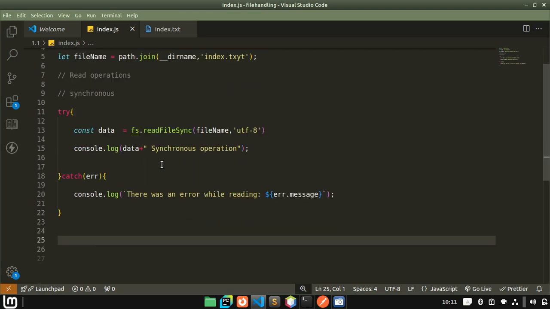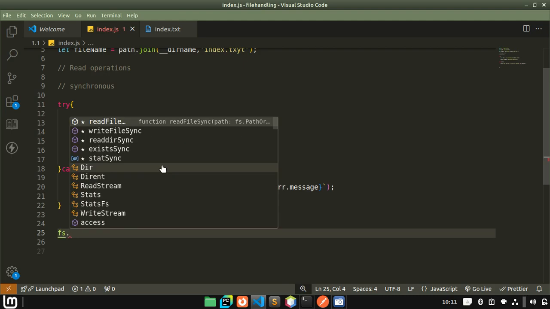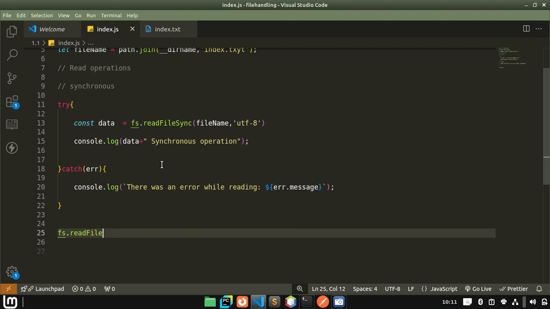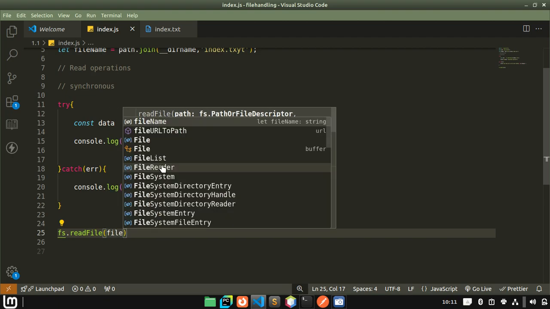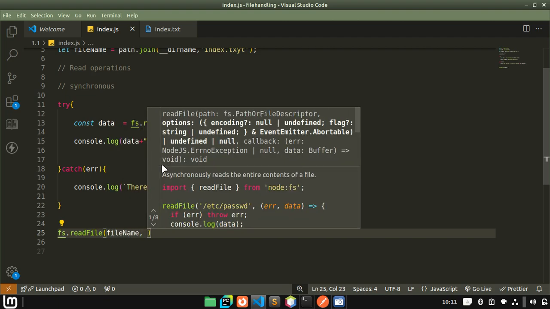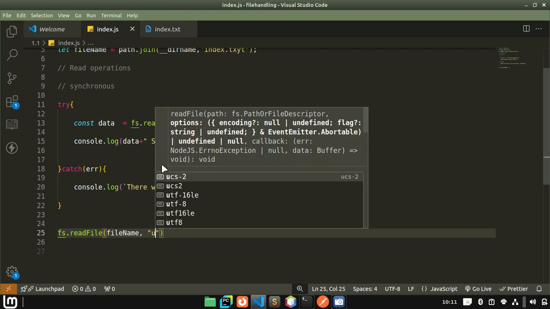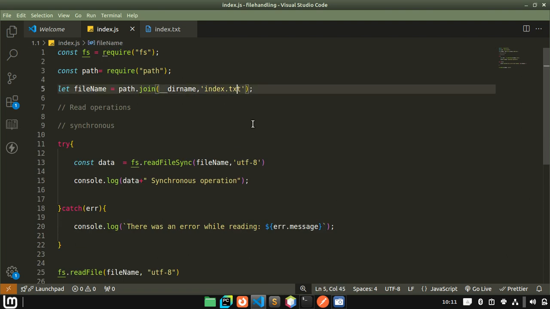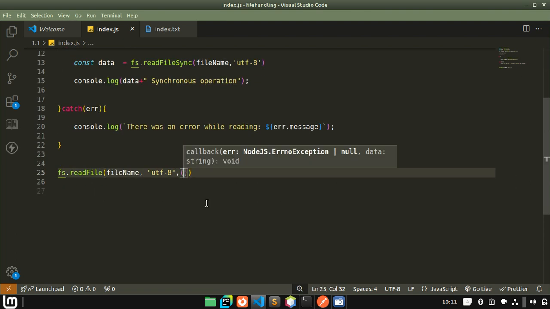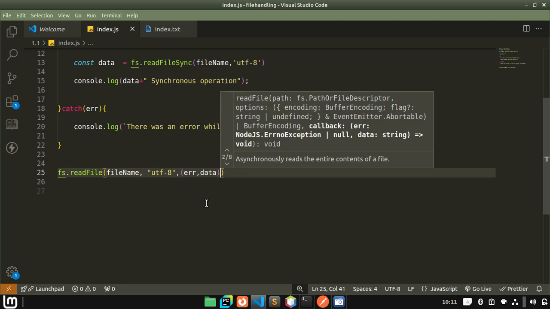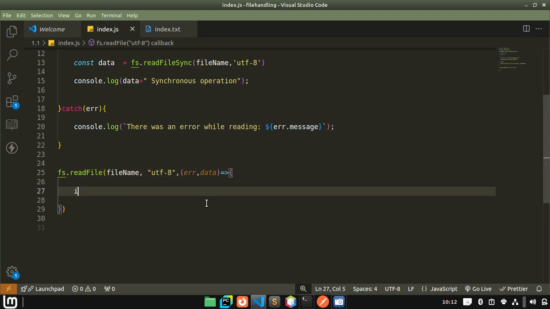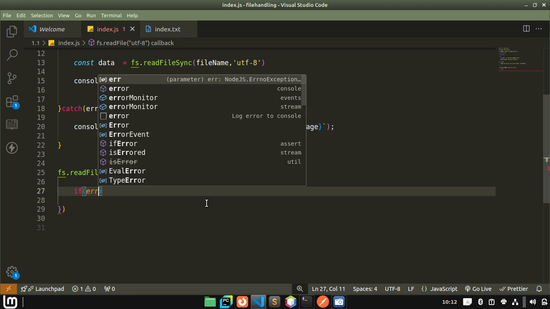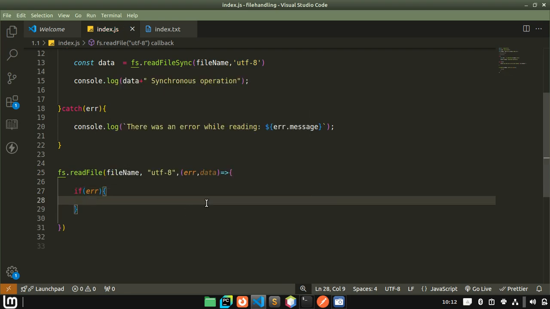So what happens is very simple. I'm going to say fs dot readFile, fileName, then utf8. I'm going to remove this y so that it can work. Then I'm going to say error, data. Then this we are going to return. If there is an error, I learned when I was using PHP some time ago, I used to handle errors first before working with the true statement.